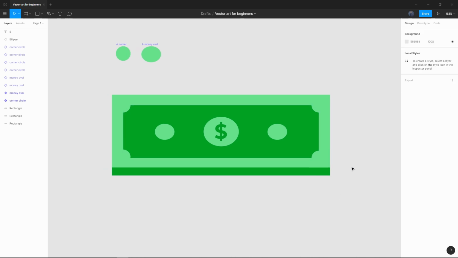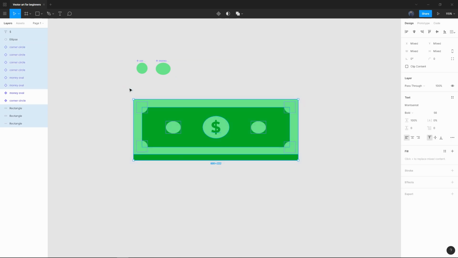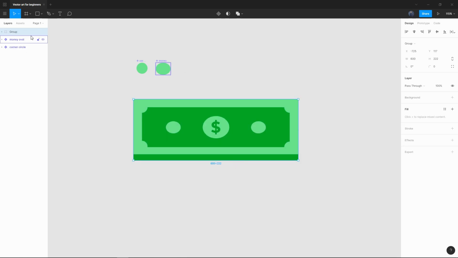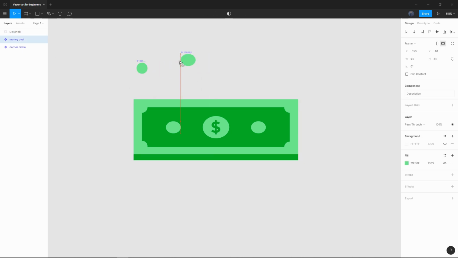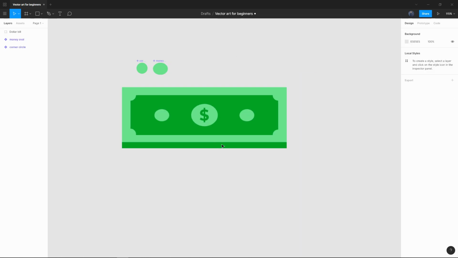So when using vector graphics, you can actually scale it however you want to. But one problem occurred if we use a text. So before we try this, let's right click and group everything together. We can see that we have this frame or group, and we can just name it $bill or whatever we want to. So now we can see the layers on the left corner are a bit more easy to understand. So now if we try to select this bill, we can actually reshape it as we want to.